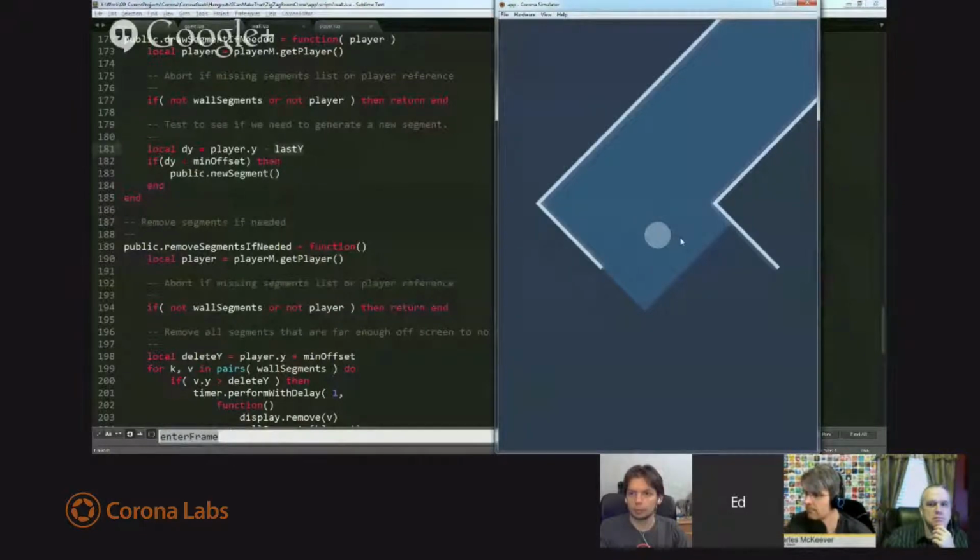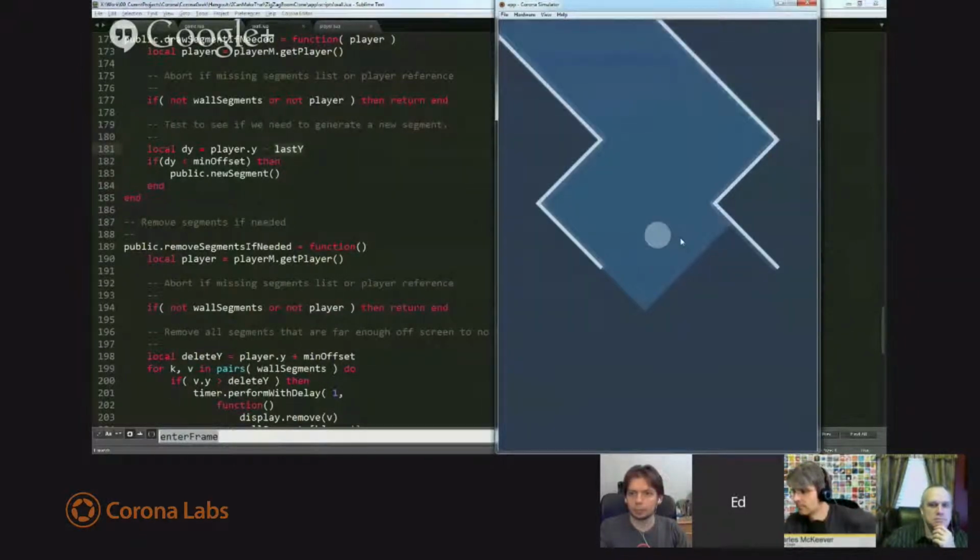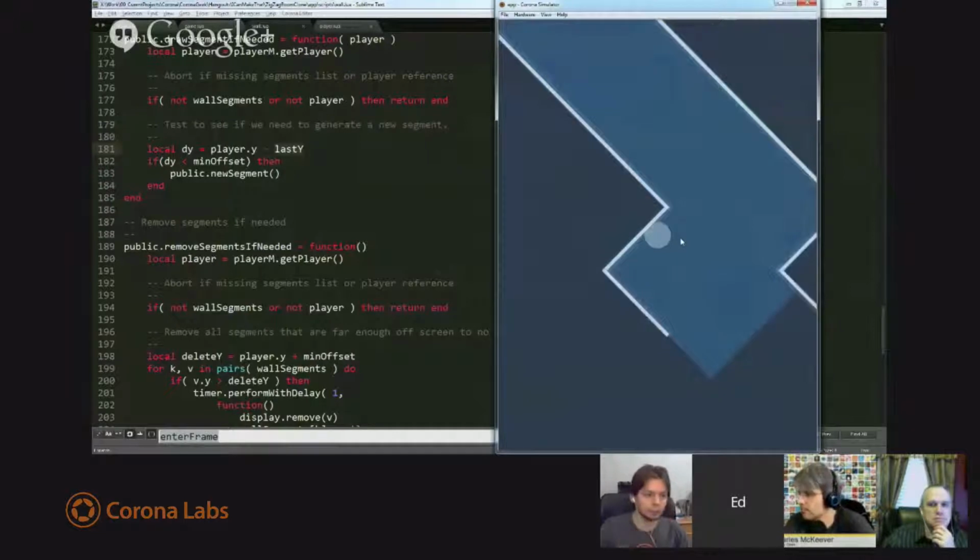Then if I were to restart the game, this wall segment right here, this path segment, last Y is right here, and then this path segment, last Y is somewhere up here. What we're keeping track of is where the last vertical ending point was.